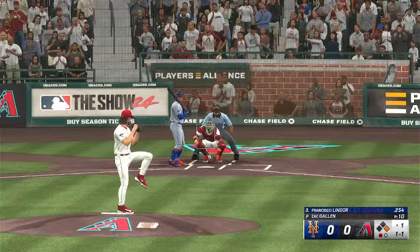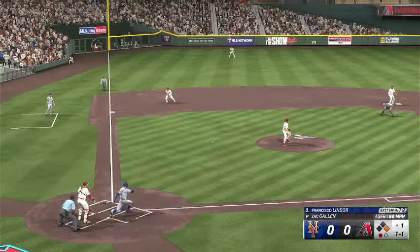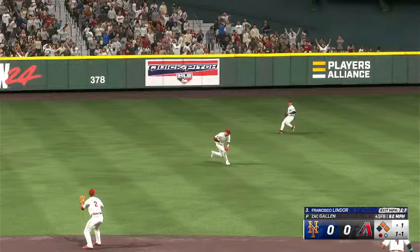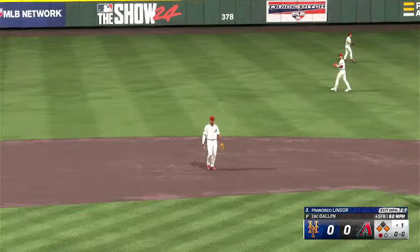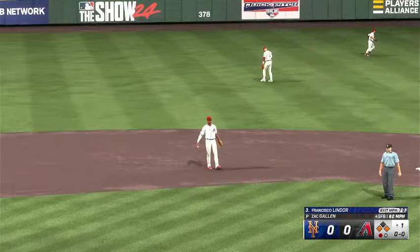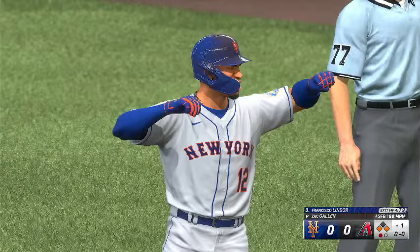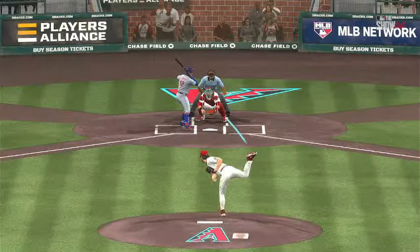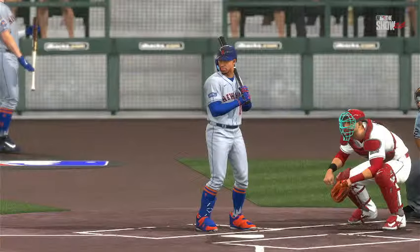And the righty deals. Runner on the move. On the ground to the left. Sneaks through. Base hit. And they'll have runners at the corners after a one-out single. Two consecutive base hits for these guys here. Just a simple ground ball the other way. Had eyes on it, man. Sometimes that's all you need to do. Just let the ball travel, put the ball in play, and just hope it finds a hole.